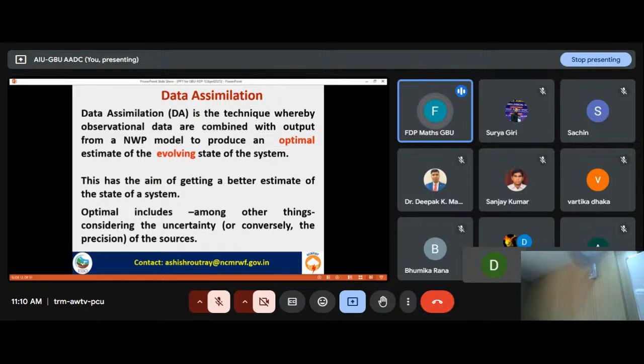So these things are happening. A huge amount of data is coming. Information is coming. How do we incorporate these things? That information is not very simple. I have information, I will add this information to my model. But how will I add it to the model? We have to think about it physically, dynamically.